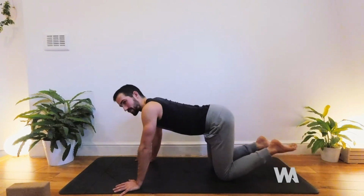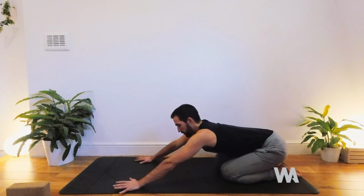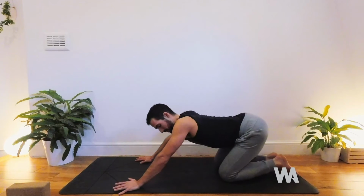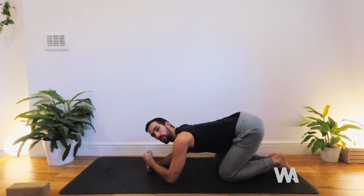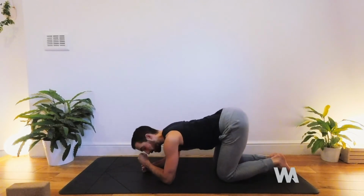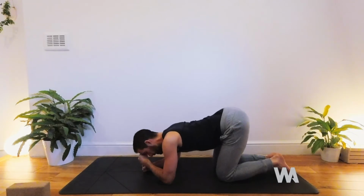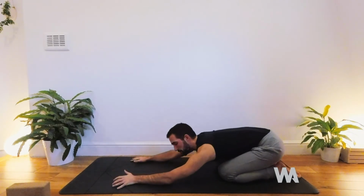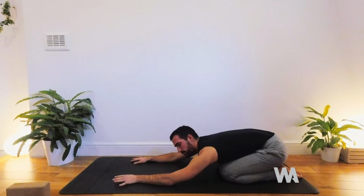From here, untuck your toes. Take a moment in child's pose and sitting back. If your glutes don't touch your heels, don't worry. You could lower your elbows and rest the forehead onto the fists. This also works well. So you might be here or all the way back, forehead to the floor. With each breath, fill the back of the body with air, lungs expanding behind you.